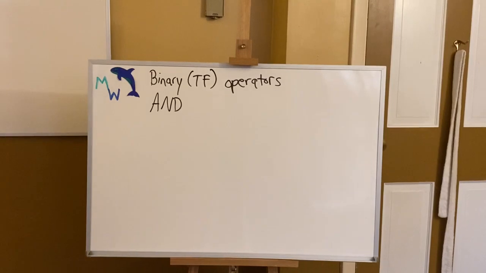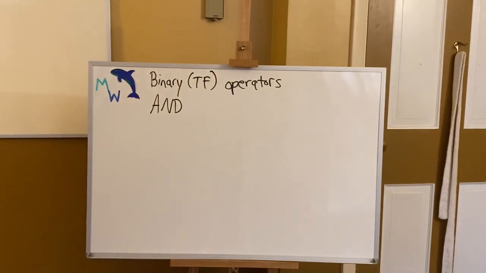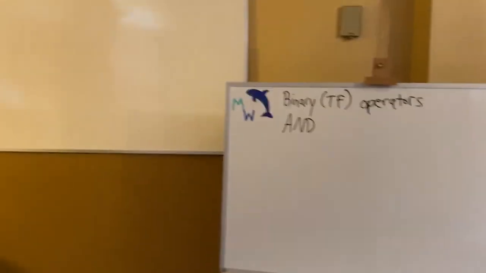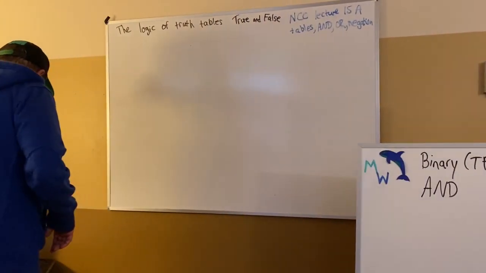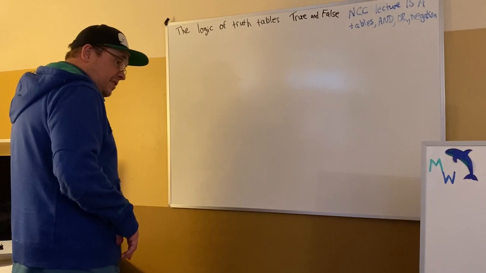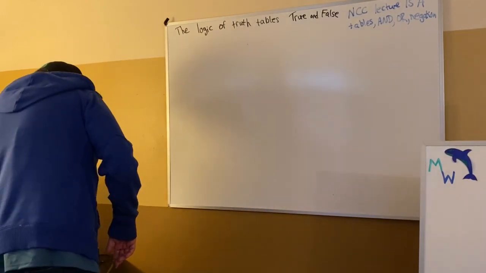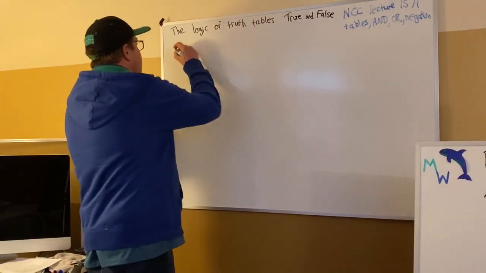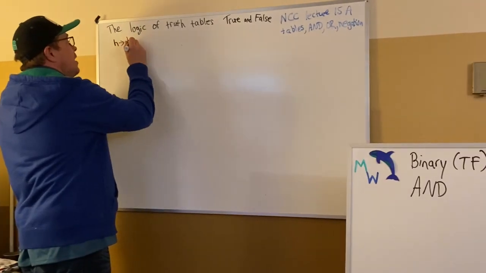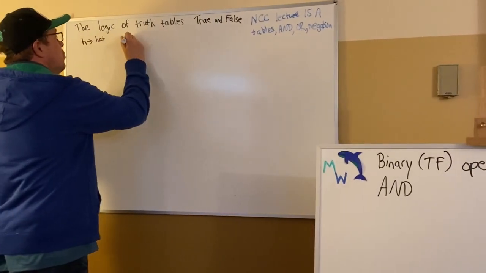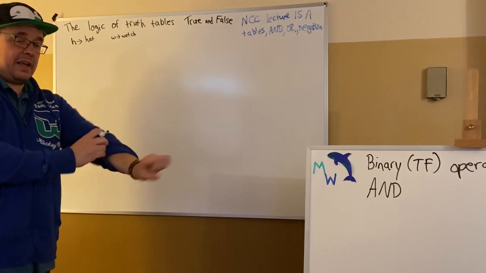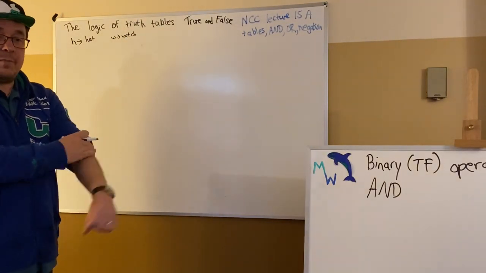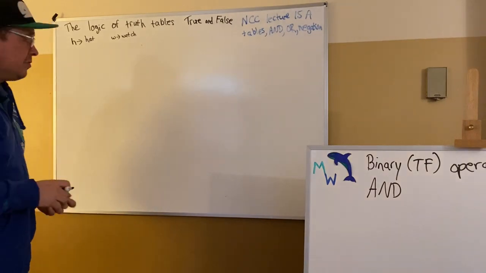I can say I'm wearing a hat and I'm wearing a watch. And so I'm going to say that I have H and W for these things. So I'm going to go ahead and use H and W for hat and watch. H will be, do I have a hat on? W will be, do I have a watch on?